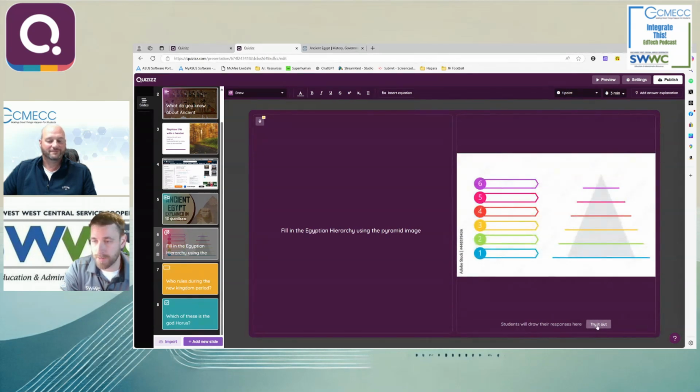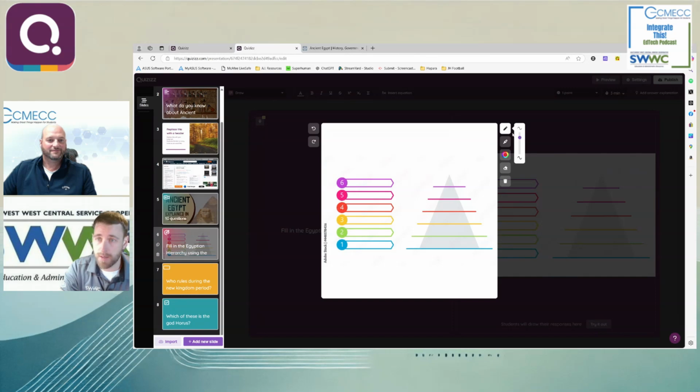So students will draw their responses here. And then what you can do is you actually start to write. And what I like about it is you see how it starts to flatten your writing, and it makes it a little bit more legible, which is nice. And you could change the color, you can change the thickness if you want.